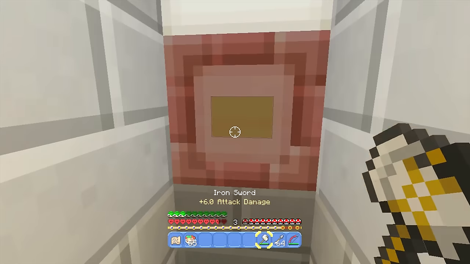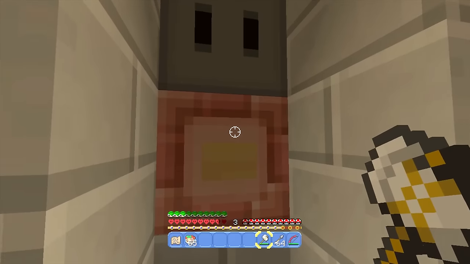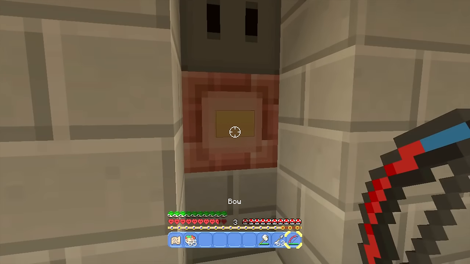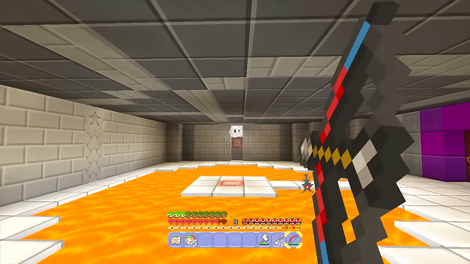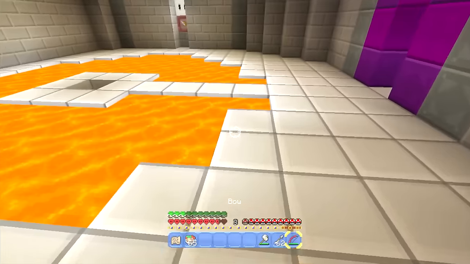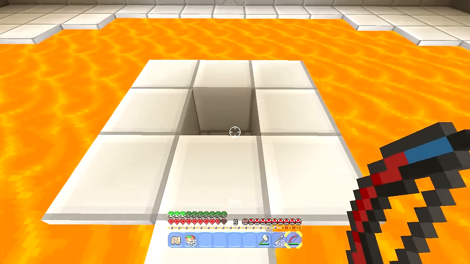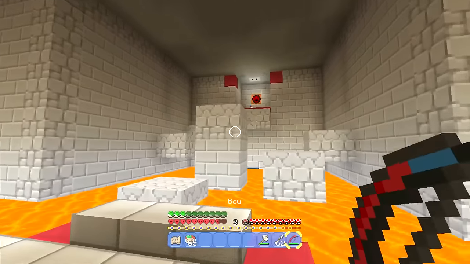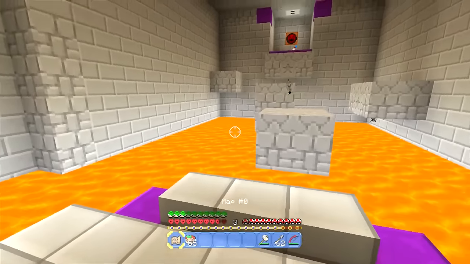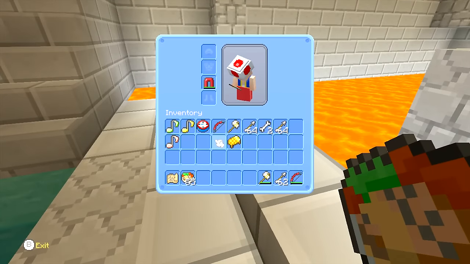Okay, there's a button. Hold up. There's a button. Is there a button over there? I got the button. I hit the button. Oh, something happened. What is this? What? Ooh, okay. I have an idea. I have an idea.